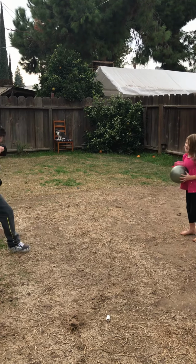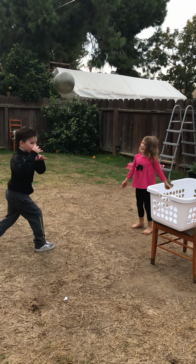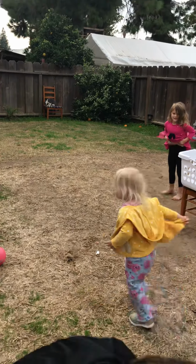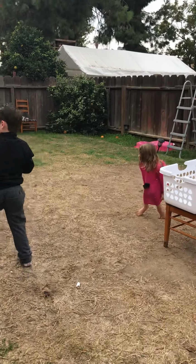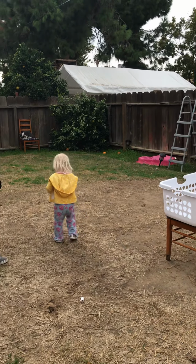Russell, Emma, stand away from each other like that. Okay. Now, get a little closer, Mama. Russell, now toss the ball back. Catch it. Okay, throw it to Emma. Oh. Emma, you catch it. Oh! Okay, let's try that one more time, guys.